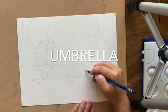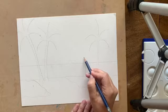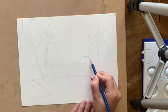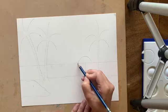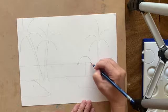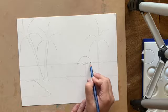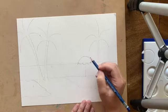You can place any object in this area. It does not need to be an umbrella. If you'd like to draw an umbrella, you can follow along now. And remember, you can place this anywhere on your paper, making sure to keep in mind where an umbrella makes sense, probably in the sand and not in the sky.